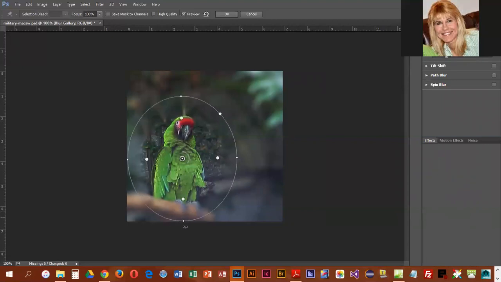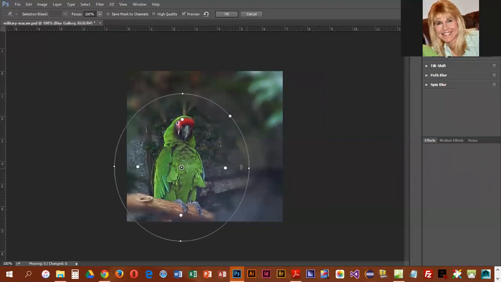And so if I drag down, make that taller, and these ones on the side, you can drag them in or out. And you can rotate. It's kind of a flexible command. Let's make that a little bigger.